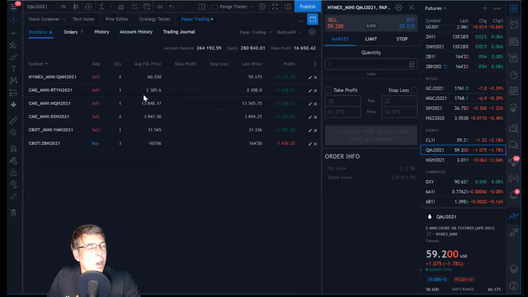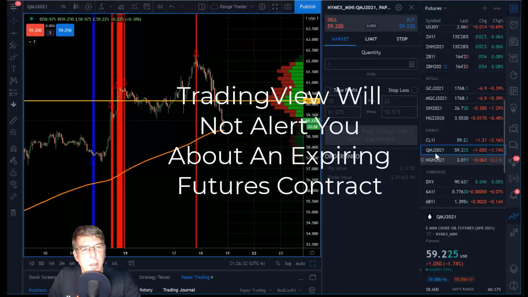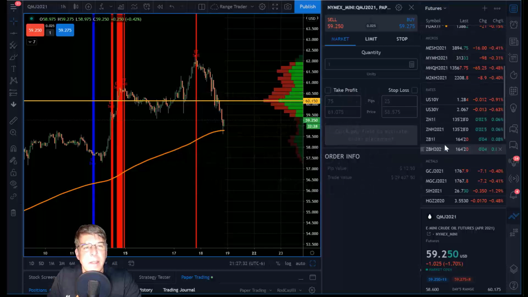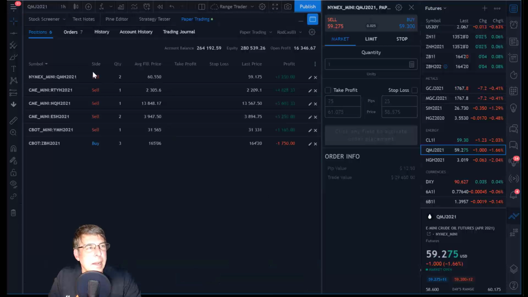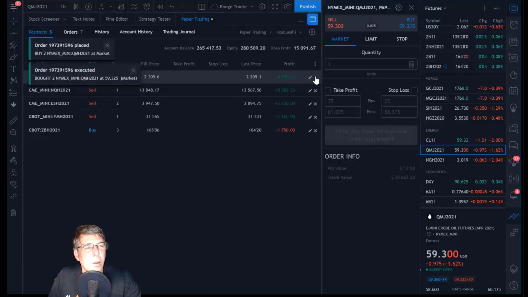Okay, I lost my train of thought when I came over here. Oh yes, I was talking about the fact that there's a QM contract right here, which is not visible when we take a look at the QM that I have here in the futures watch list. That gets us to the point that futures contracts do roll, so they expire, and down here we've rolled forward. So what I have to do over here is just come, and I could bring up that contract to look at the chart, but I'm not going to do that. I'm just going to close it right here.